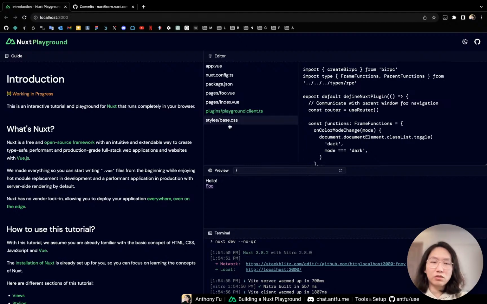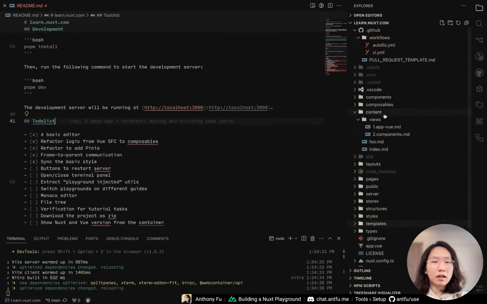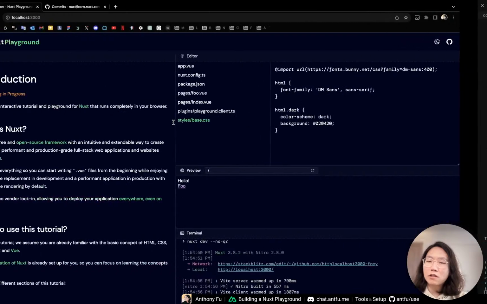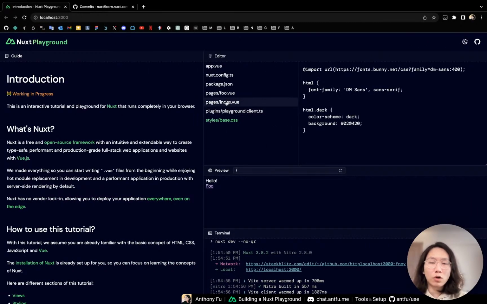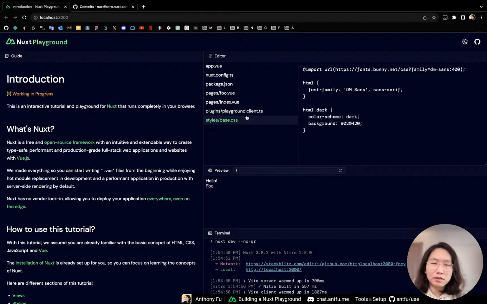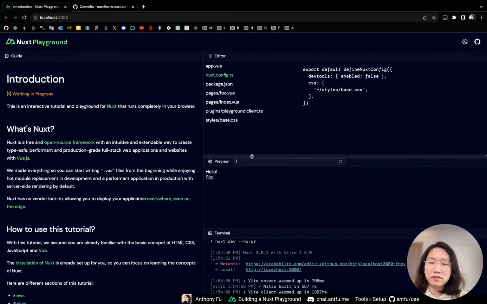In the editor we already have an ignore list, so the log is not showing here, and you don't need to worry about it. But we still want to hide all these plugins and styles, which aren't that important to the concept we are going to introduce. We just make it nice looking and do some synchronizing.